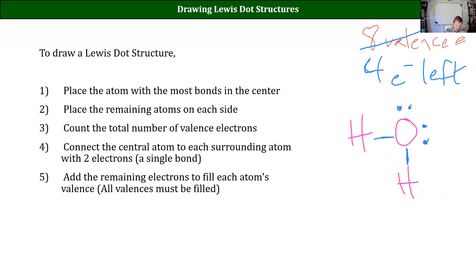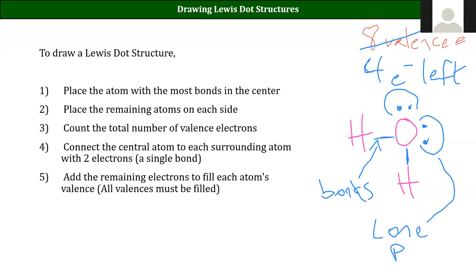It's really easy to miss little dots on a whiteboard or when I'm doing this on my tablet. So to make sure that I'm showing that those electrons are there, I frequently draw this little shape that's kind of similar to what the shape of the electron cloud would look like. Those we refer to as lone pairs or non-bonding pairs. So we have bonds or bonding pairs, and then we have lone pairs. Go ahead. That's just the oxygen's unbonded pairs, right? Correct. The hydrogens don't need them. And the line indicates the bond, and then those 2 dots are the oxygen's unbonded pairs. Yes. Okay.